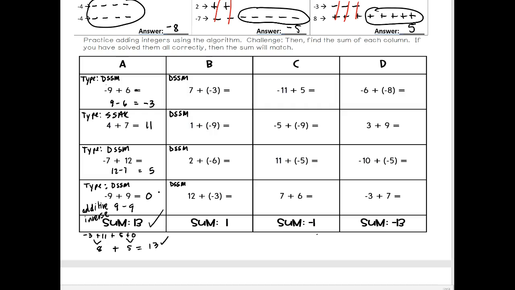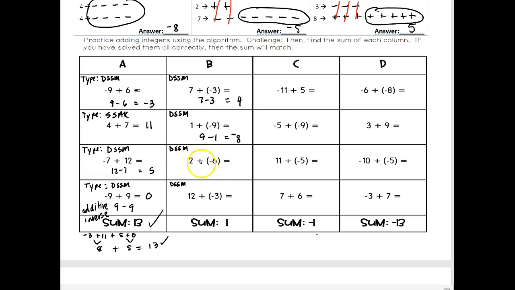All right? So in B, we have different signs, one positive, one negative, so that becomes 7 minus 3. My answer is positive 4 because I have more positives. This one, again, different signs, so I'm going to subtract them. 9 minus 1, that gives me 8, but I have more negatives, so that's negative 8. So there's two questions you always have to ask yourself. What type of signs do you have? And then do you have more positives or negatives, right?